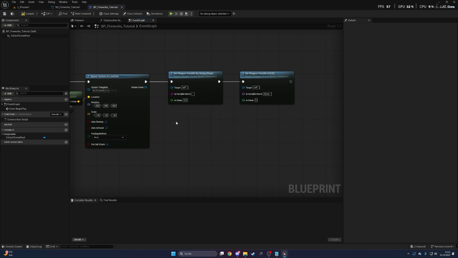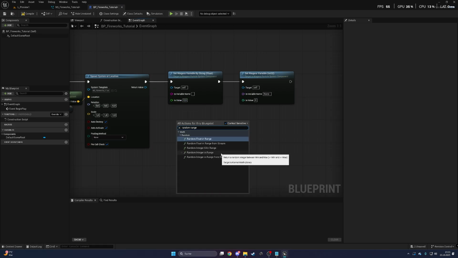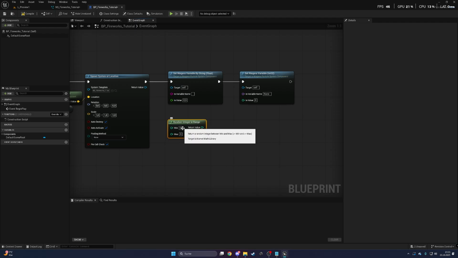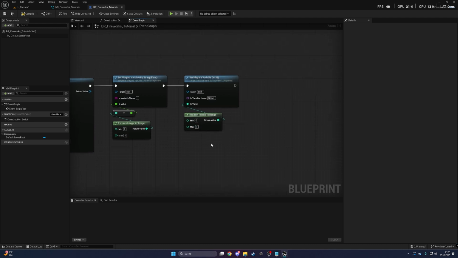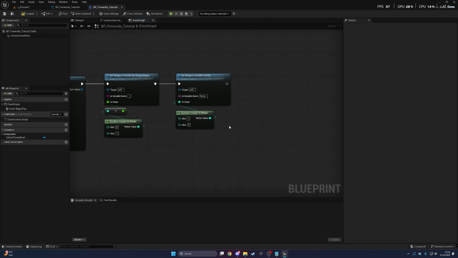So we need a random integer in range, 0 to 1. And this is going to convert it into the float. Let's copy paste this. And this will be the spawn count. I will randomize it a bit. Just set it in here. We will have 1 to 5 rockets each iteration, each spawn circle.